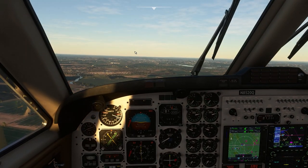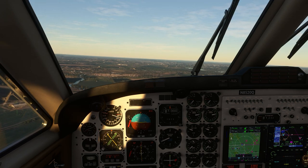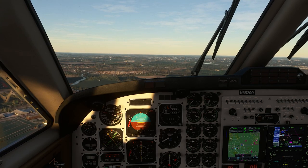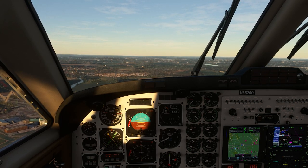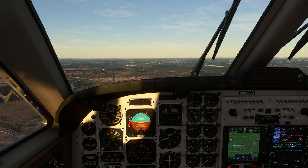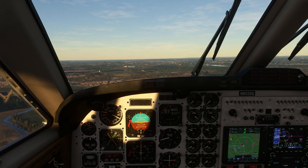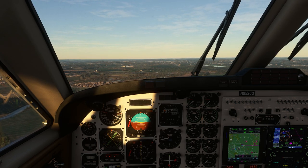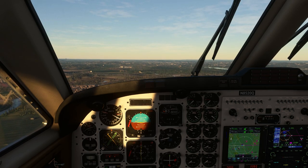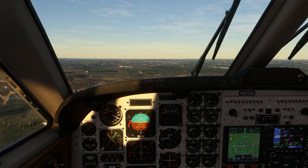Hopefully you can see the glorious 2-7 of Nottingham Airport far away in the distance there. There will be some power lines to the left, 11 o'clock position here in real life, coming over the little village of Cotgrave there. Just down there, we can see the new housing estate just slipping under the nose. Wonder if we'd get any noise complaints in real life if we flew one of these in there. Probably. Won't last long though. If you can get noise complaints in a PA-28, I'm sure this one would get a few.